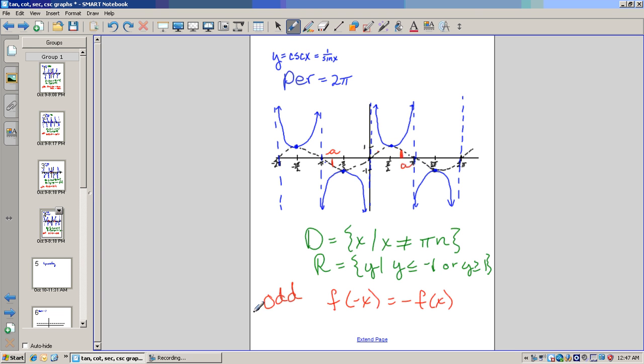All right, that's all I have for today. I'm also going to put a video, and it will be on headline, of the transformations of the secant, cosecant, tangent, and cotangent graphs. You can read the section in your book, you can watch the video, but you should have the section 5.4 homework done by Wednesday afternoon, and we will put problems on the board after the PSAT. Have a really good weekend. Good luck on the PSAT. Thank you.